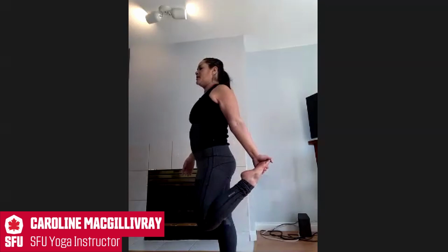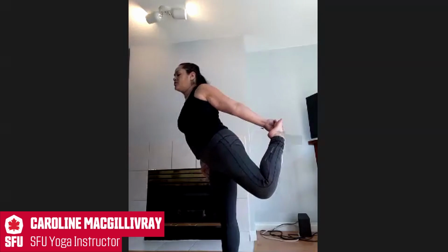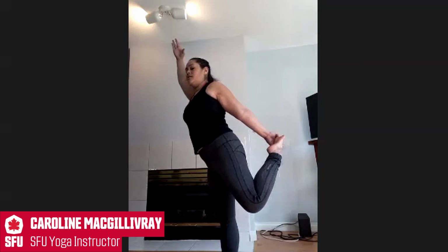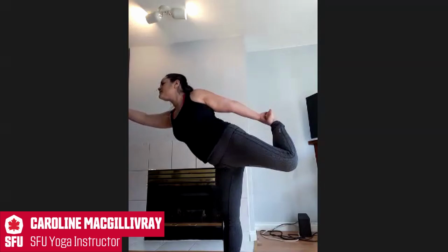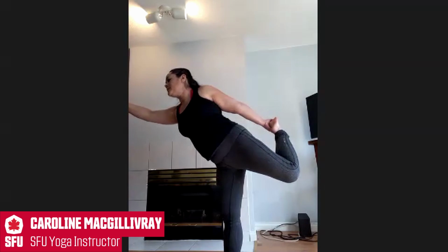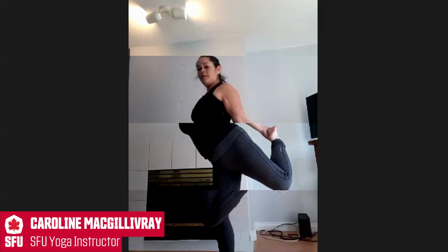When you're ready, what we are going to do is push that foot back into hand. For those of you who are actually able to straighten the leg and extend up, please do. Reaching, right arm up, and gently press. Reaching chest forward. As we take those big breaths in, and big breath out.